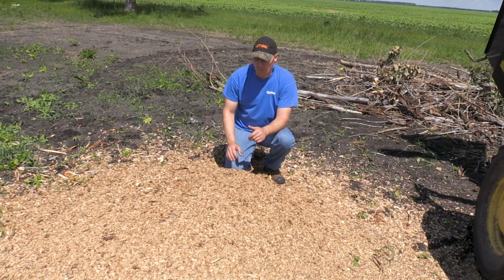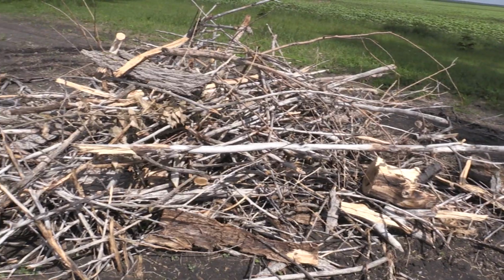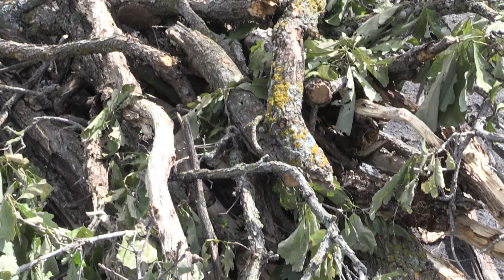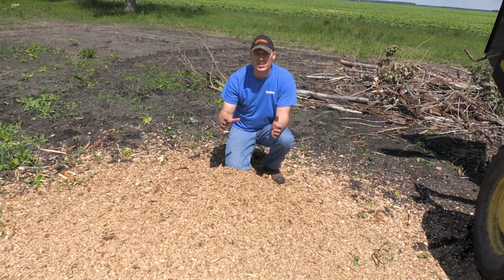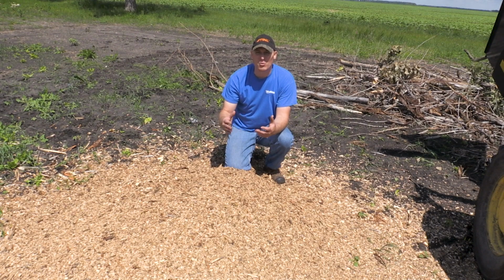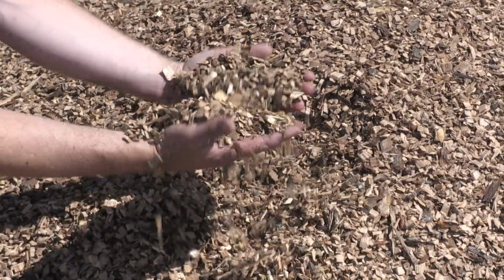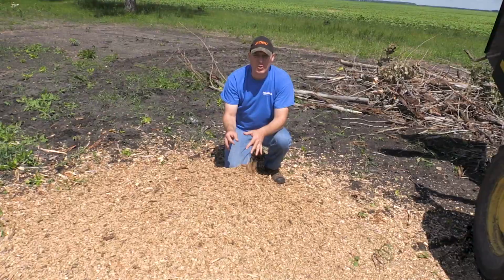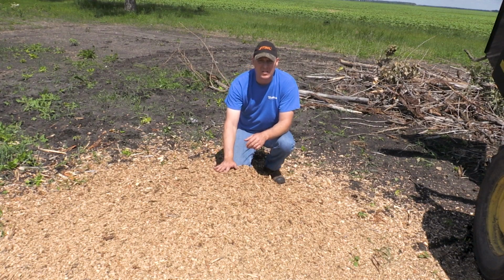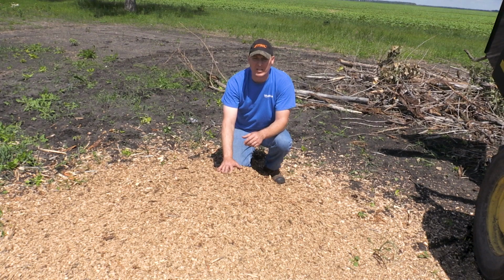Okay, so I wanted to show you the results of our chipping here. We chipped both dead and dry popple and also dead oak. So it did a really good job of chipping, the disc diameter in conjunction with having 4 blades makes a really nice fine mulch. So the chip size, most of these are under 1/2 inch. That's really nice. Not only can you use this for mulching in gardens and flower beds or whatnot, but also it'll break down fairly quickly too if you just want to leave it in the forest and let it rot.